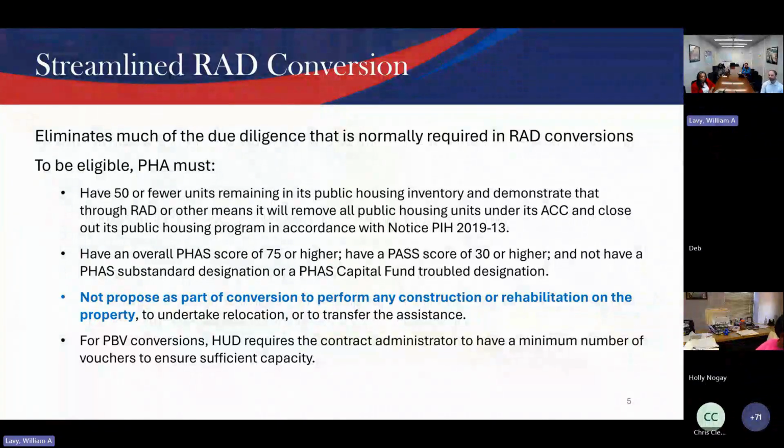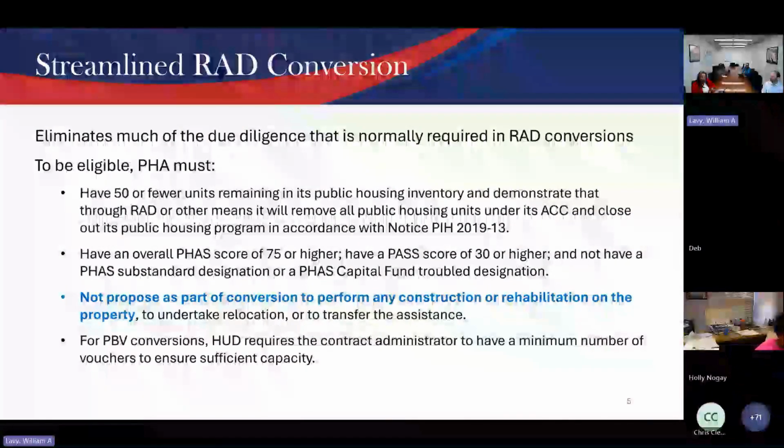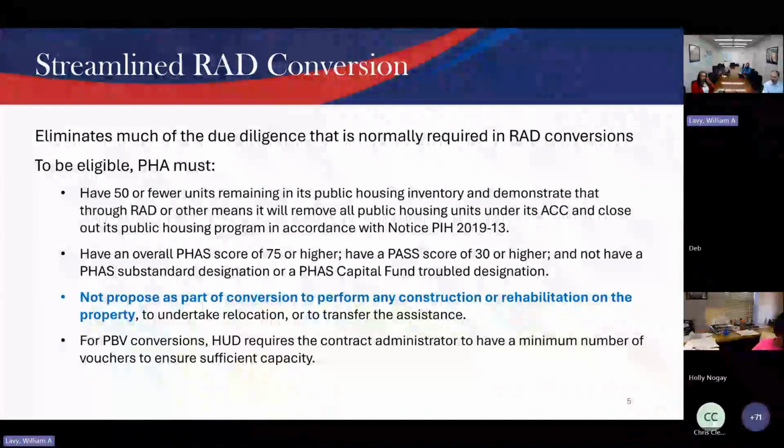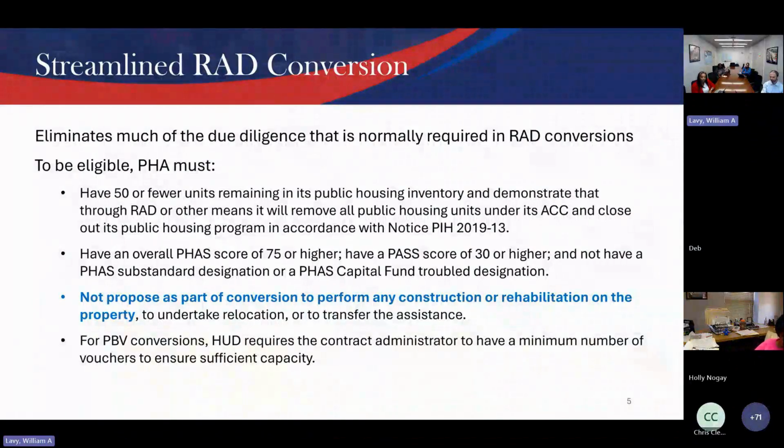And so I can just jump in here to explain a little bit more about some of the differences. As Will highlighted, the key difference is the environmental review. The traditional RAD small PHA blend requires a full environmental review instead of just the site-specific form that only touches 4 or 5 of the environmental factors, and a full ECNA tool, so having to do both components, the narrative as well as the 20-year reserve schedule. In this case, there is no work to be completed, and so that document isn't necessary.